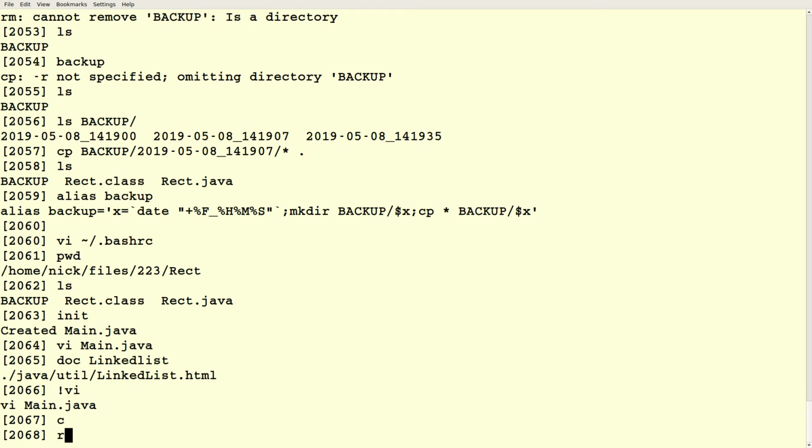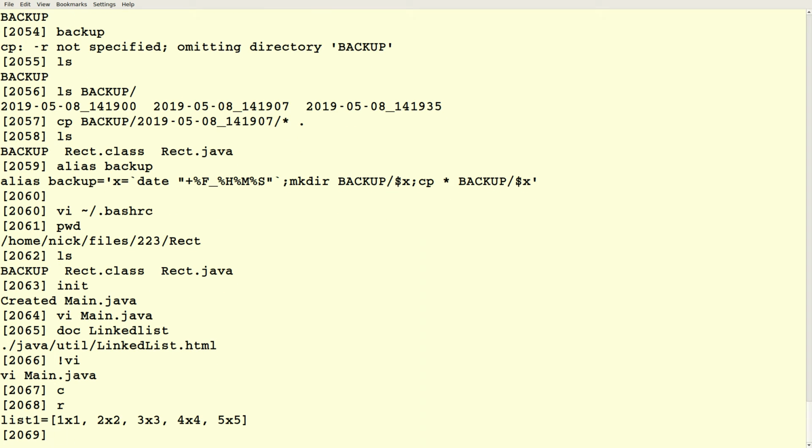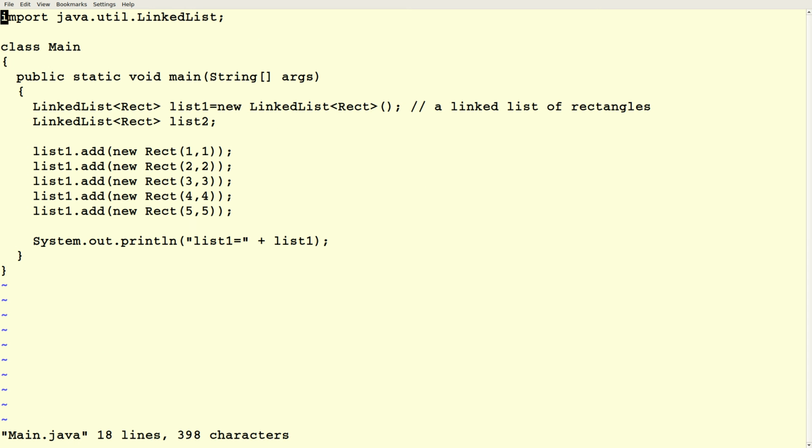You ready? Boom. There's a nice display of our linked list. So we saw yesterday if we do this with integers, we get a comma-separated list of integers inside square brackets. If we do it with something other than an integer, it uses the toString method in that object to print out a comma-separated list of your objects. And since there's a toString in rectangle that prints these things, that's what our linked list looks like. So this is highly usable already. And we really didn't write a whole bunch of code.